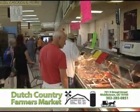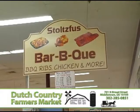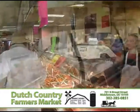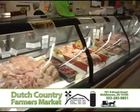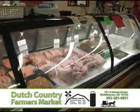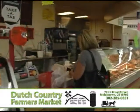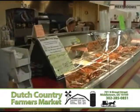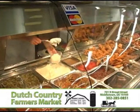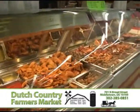But I want to come this way because I want to be sure we remind you about one of the places here. The Stouffer's Barbecue is to die for. When you're talking about the barbecue here, this is all farm-raised right here locally. They bring it down. They do it all. But here's what I like. You can buy it and take it home and do it, but I'd rather them do it for me because they can flat cook. If you're looking for a place to grab a bite to eat for lunch, dinner, whatever the case might be, just check this out. I mean, barbecue, barbecue, barbecue. And it is to die for.